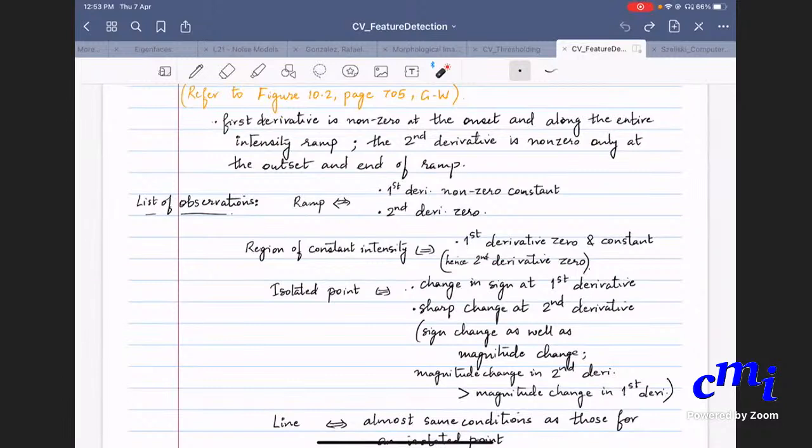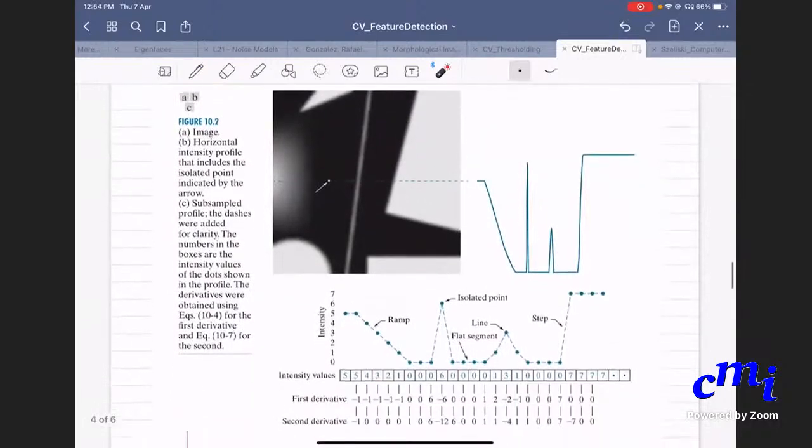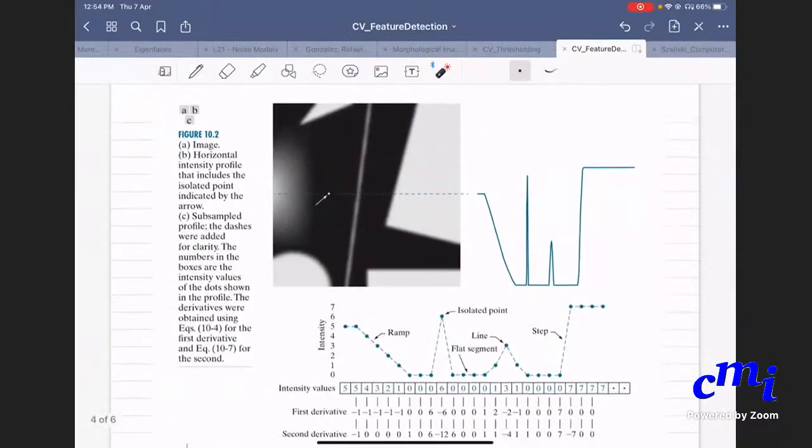These are observations about the first derivative. The first derivative is non-zero at the onset and along the entire intensity ramp. Intensity ramp means a place where the intensities are rising or coming down steadily. So this is an intensity ramp in the intensity profile. And the second derivative is non-zero only at the onset and at the end of the ramp.